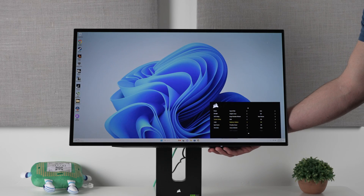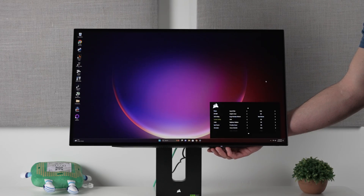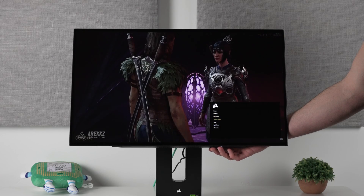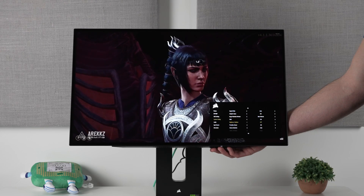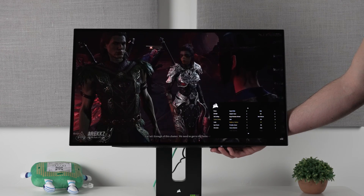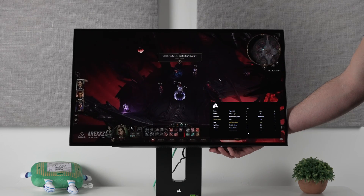With that in mind, the brightness stabilizer option doesn't really make sense to me, because sure the full screen can get brighter, but if you have any content where the entire screen isn't white, you will immediately notice that brightness stabilizer on is actually far, far dimmer than brightness stabilizer off. You can see here — I'm showing you a couple of examples — and even in gaming you'll notice this the most. Take a look at this Baldur's Gate 3 footage: it actually looks really bad with brightness stabilizer on, and really good with it off. Although it might be less irritating to avoid the ABL, or automatic brightness limiter, kicking in all the time, I just can't recommend using the brightness stabilizer on for any of these panels, as it's going to make the picture look a lot worse.